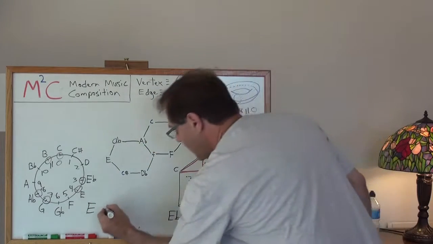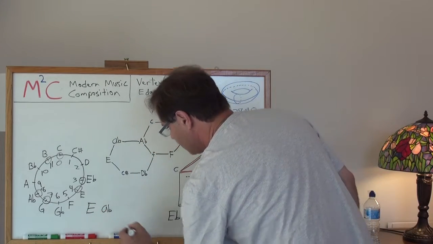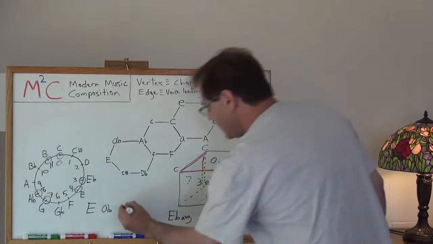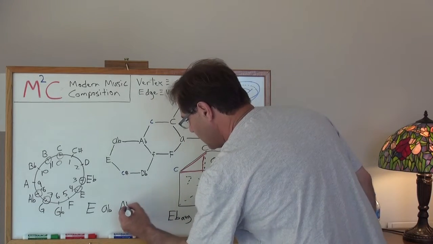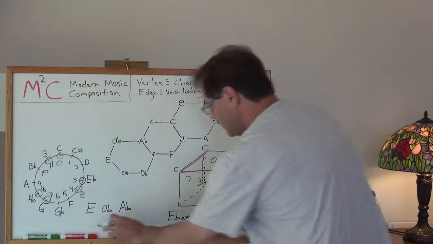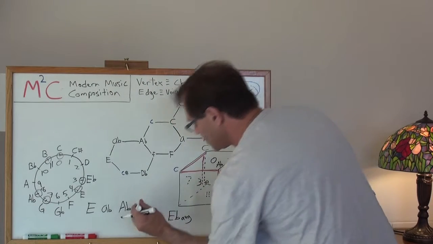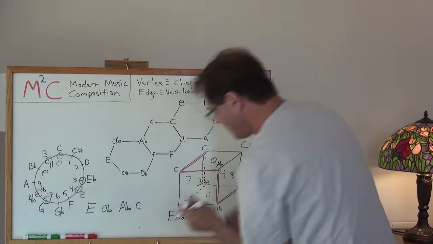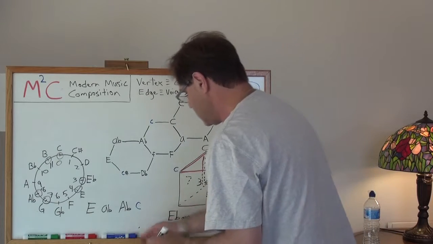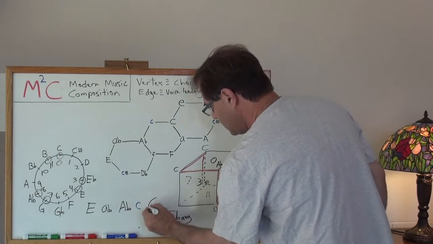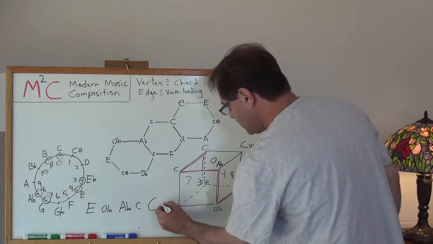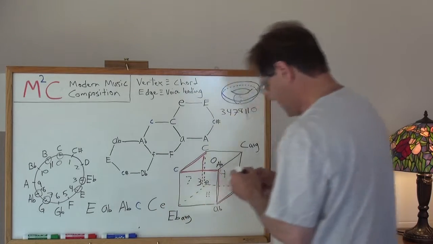We'll go to A flat minor, up to A flat major, over to, I'm just going to be consistent here so that you know that this is C minor, over to C major, and then down to E minor.